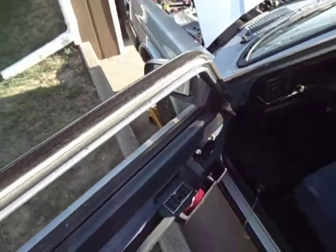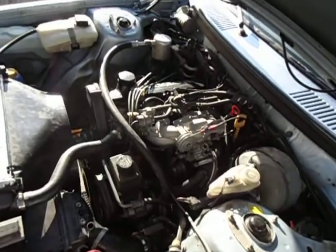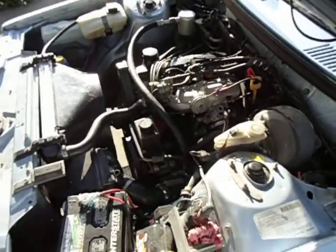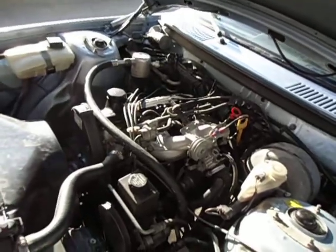I ordered the O2 sensor and it should be here in a couple of days. I just thought I'd post a video so that way you know I actually did do the test. And yes, that works — there's loads of room down there for that fitting that you put in the car. Oh hey, thanks man, I'll talk to you later.